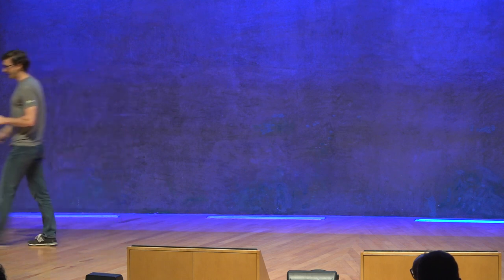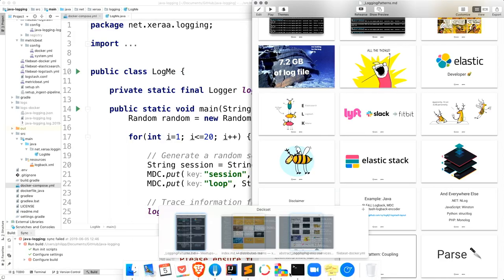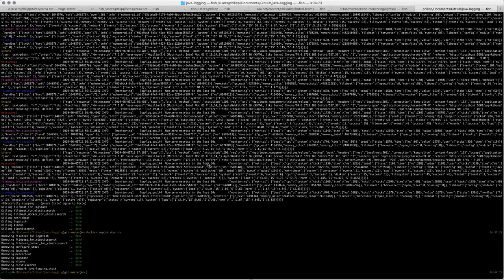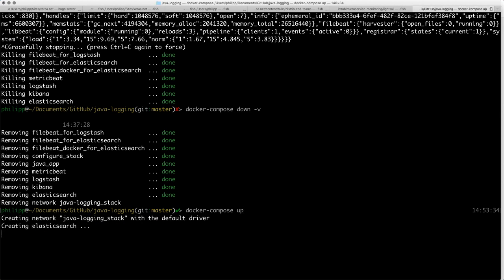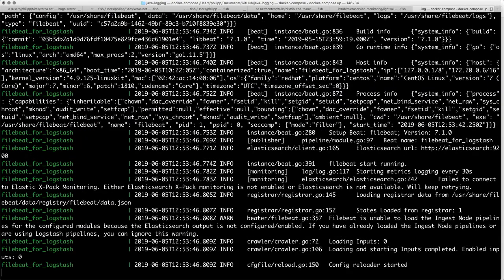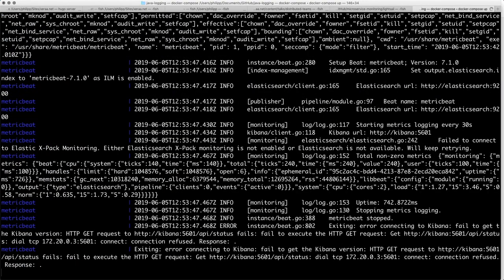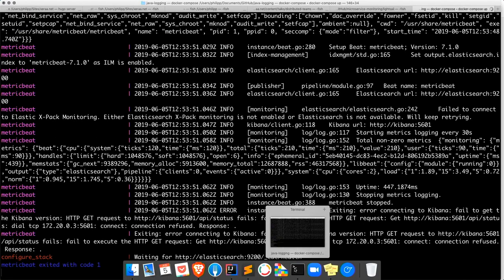And now, since we start jumping into that one here, it's probably time to start my demo. And let me make that a bit larger so you can see something. So this is just using Docker Compose. This will spin up the entire stack and one Java application that we are monitoring. And we'll monitor this in various approaches. So I will go through five different patterns, and we will look at those five different patterns. So this will start in the background, and this will take like a couple of minutes to start up.